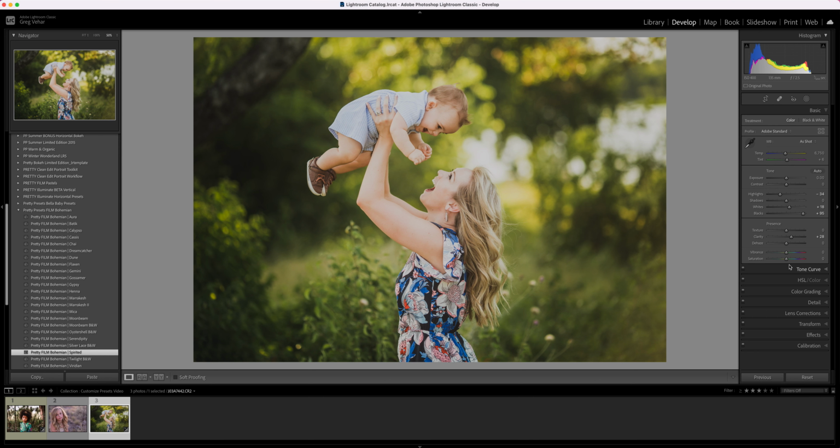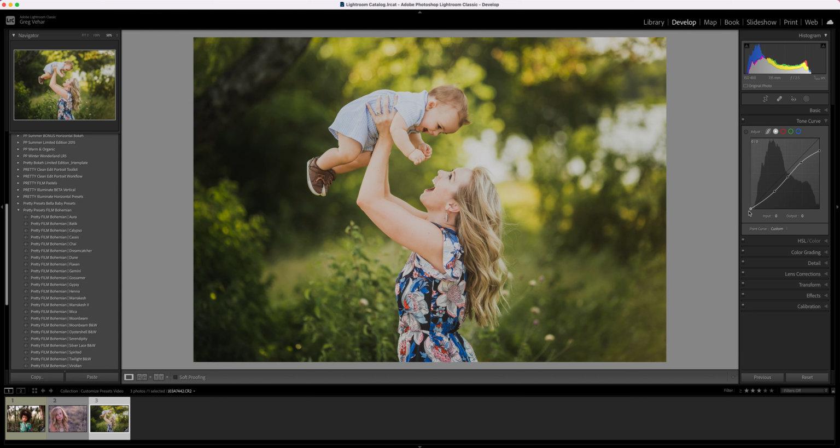But when you want to adjust the matte effect of a preset, then we usually go to the tone curve. The tone curve is where you're going to see that. Now by default, most of the time, this is the curve that's going to be selected. We have several curves up here we can choose from, and this first one is the one that's going to be selected. And you might think, there's nothing going on there. But if we click over to the point curve, we can see that there are some significant changes being made here. And if we adjust these points on the ends, that's kind of where our matte effect is being created.